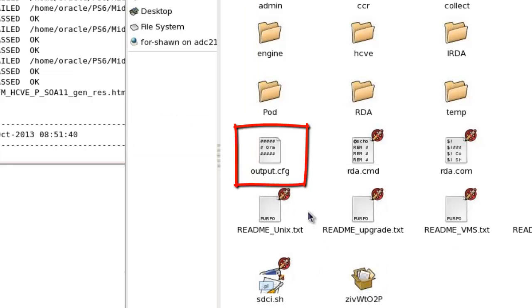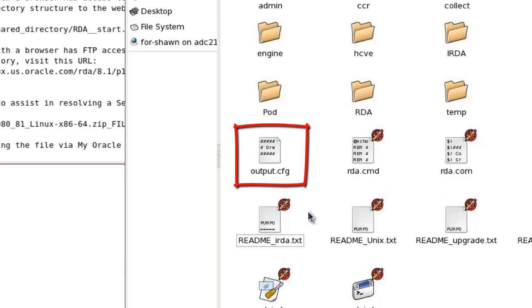Although this is a text file and you can find all of your configuration parameters inside, it is discouraged to edit this file directly. If you have an existing configuration for RDA and want to add a new profile or module, it can be appended using the -s option on the RDA command line as described before. When upgrading RDA, you can back up this file and then copy it into the upgraded RDA home location.